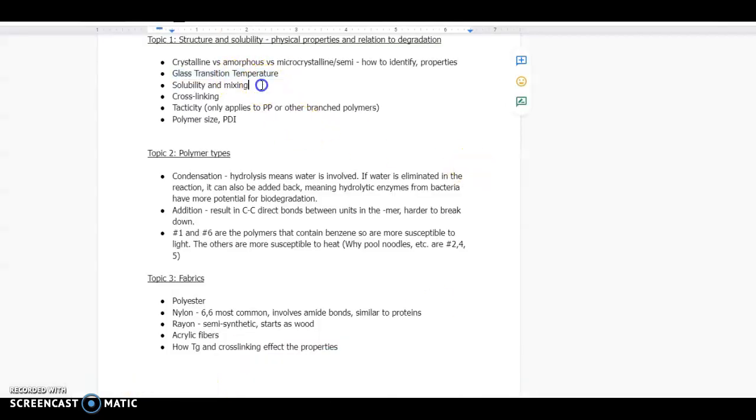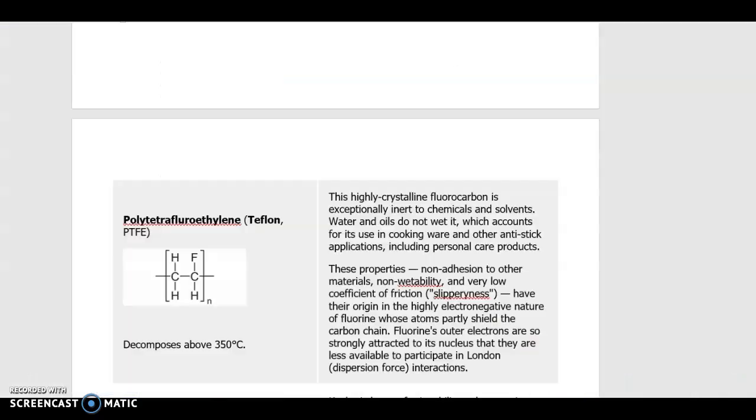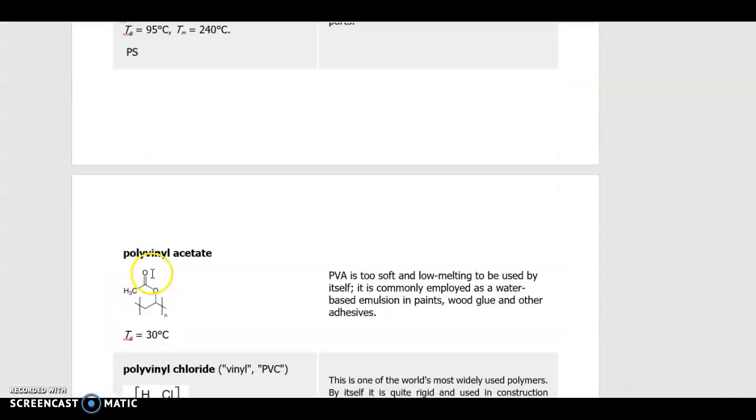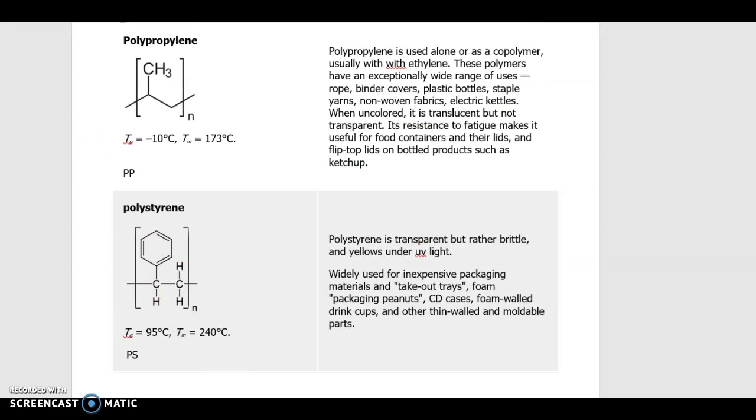All right, we talked about solubility and how most of these are not soluble. The ones that we did see dissolve were polystyrene, which dissolved a little bit more in acetone. Well, it completely dissolved in acetone. And it's again because of that ring. This sticks out. So you have this polymer chain with this benzene sticking out. And this will actually help it dissolve in the acetone. So some of them are going to dissolve.